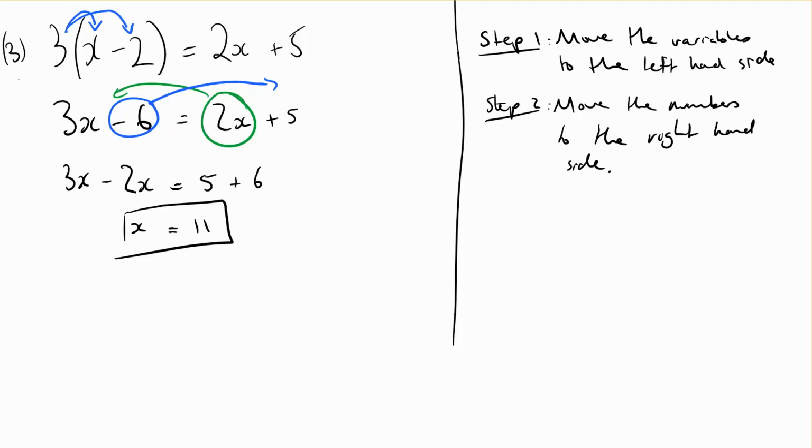So the variables, I mean the terms with the letters. Then the numbers, I mean the terms, just the numbers on their own with no variables. Step 3: you just need to simplify and solve. Circling the numbers, thinking about the opposite, you need to do that just like when we do 1-step and 2-step equations. But that's it for this video. Well done.